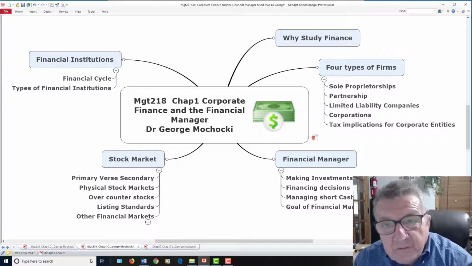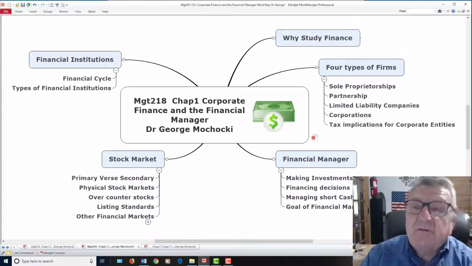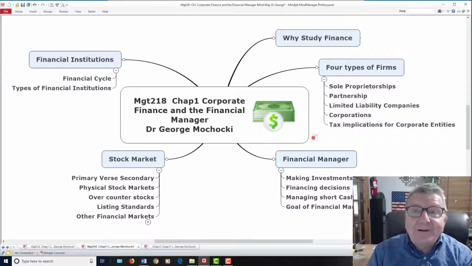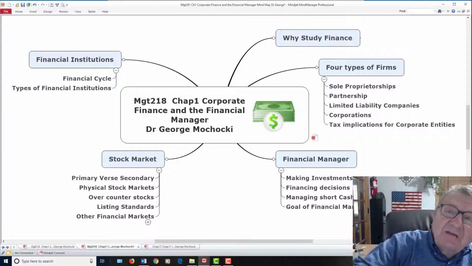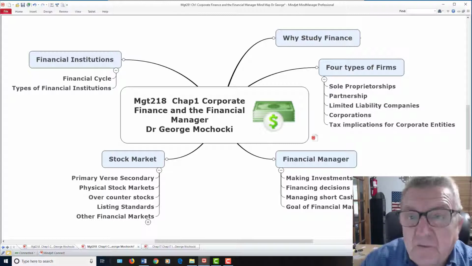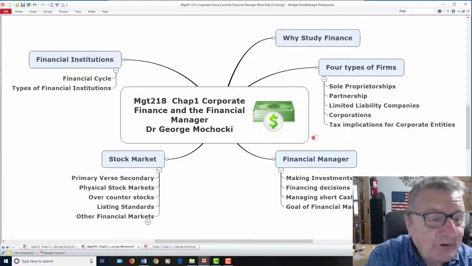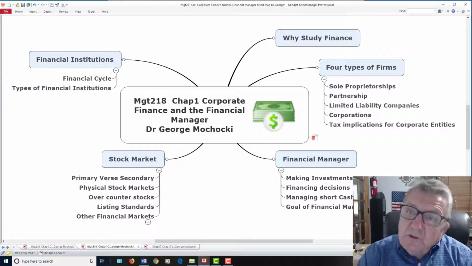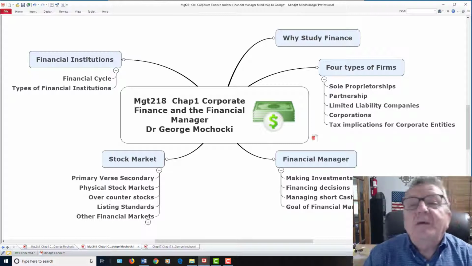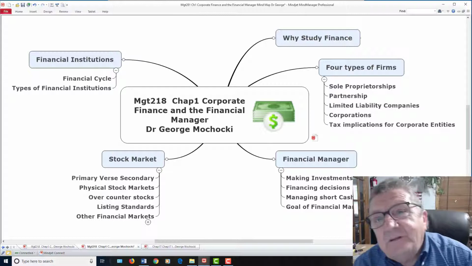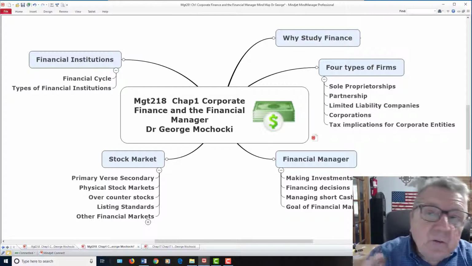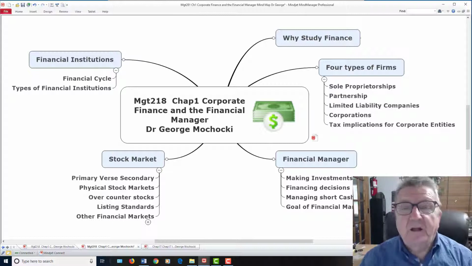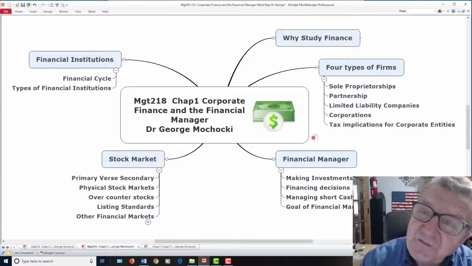Is the economy going to be strong or weak? If it's weak, people are unemployed. If they're unemployed, they can't buy my product. So I don't have to go into full production mode. I scale back down to survival mode. We're going to be talking about different financial cycles. So you as a financial manager have to look: am I in a bear market, where the market is sleeping and not doing anything good, or in a bull market where everything's going on? I can make money, but I can lose money the same way. Remember, that bull could miss me or it could hit me, but it depends on how I am as a financial manager.